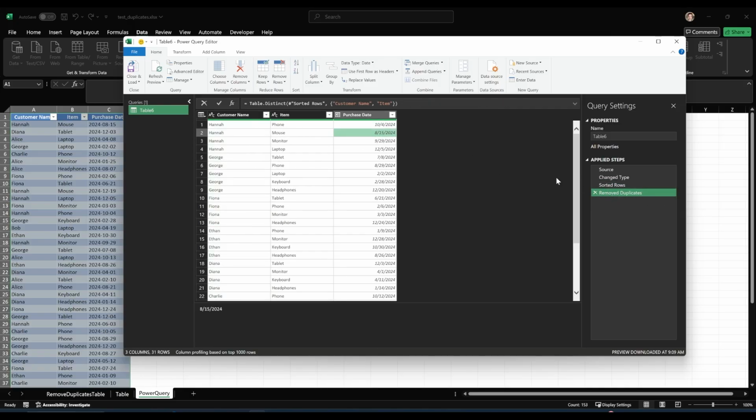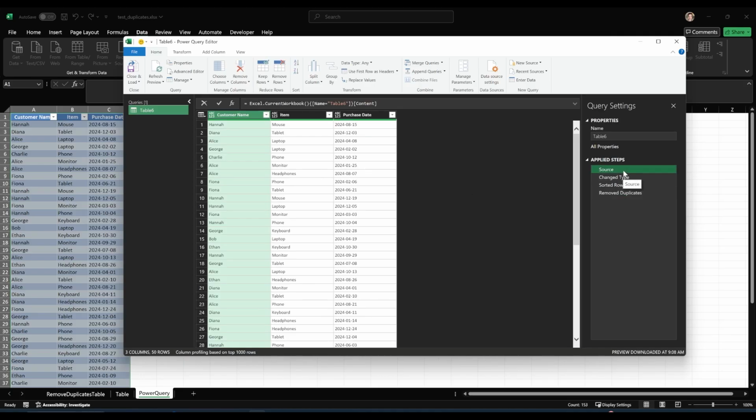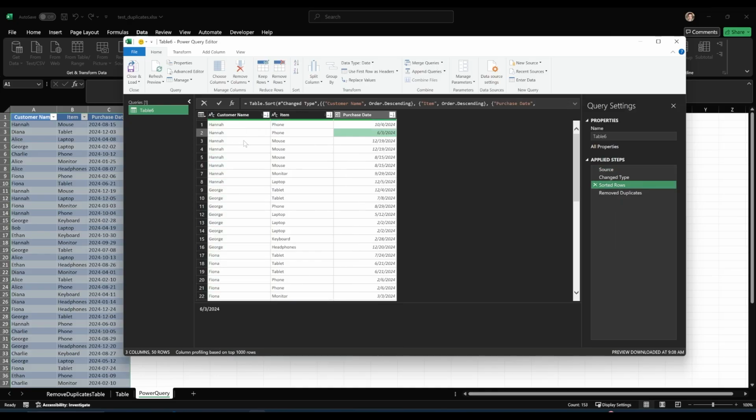And the reason for that is there's a little bit of a quirk with PowerQuery where it uses the original source loading whenever you remove duplicates. So we need a way to force it to actually use the same view that we have in here from the top down so that it only grabs the most recent row. And it's actually not that hard to fix. The way that we're going to do this is by adding a buffer.